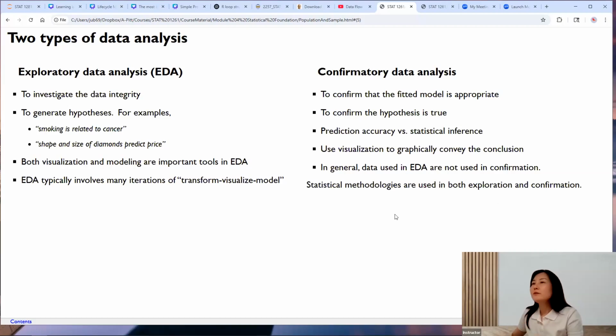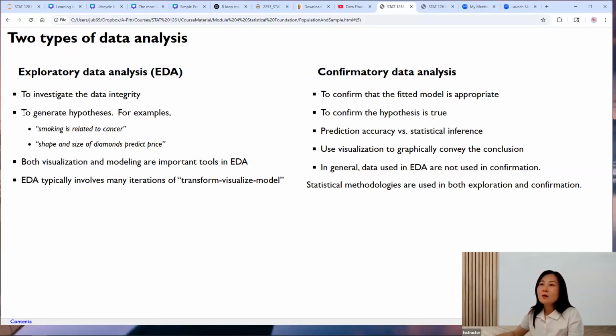Before we start, let's take a look at a few concepts. First, EDA, exploratory data analysis, and CDA, confirmative data analysis. So far, in the first three modules, we focused on EDA. We use EDA to investigate data integrity, to see if the data is valid, or if there are any problems, outliers, or potential errors.